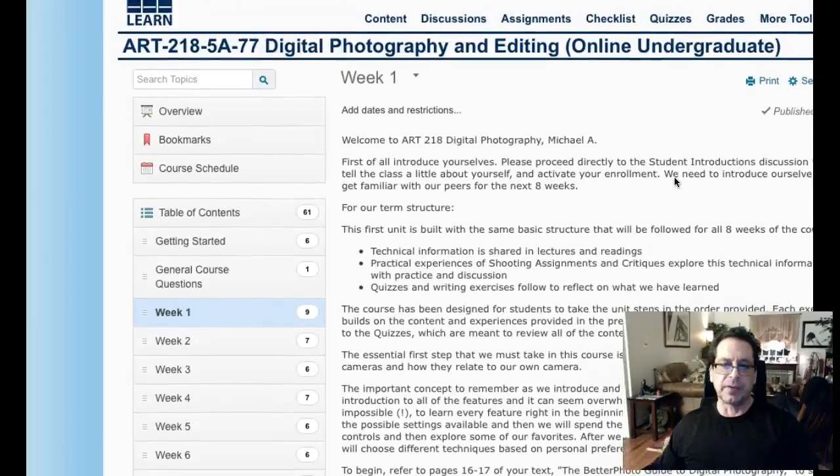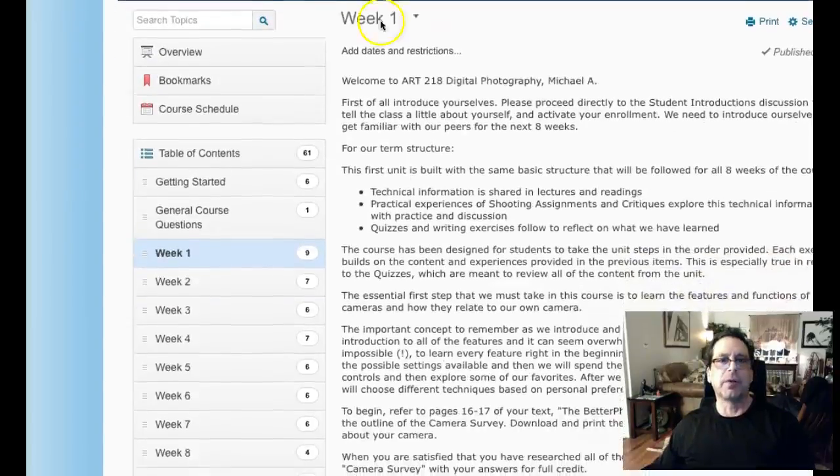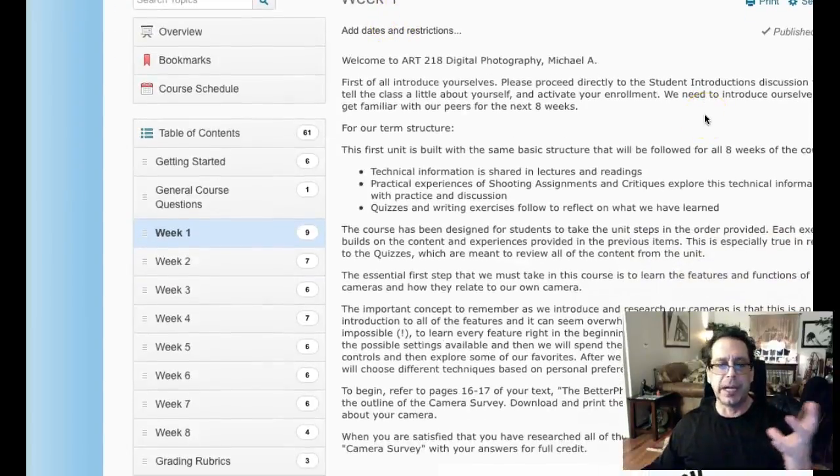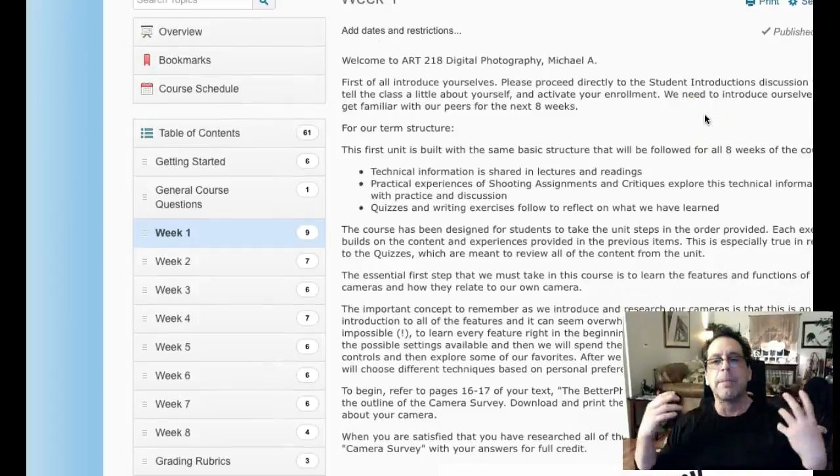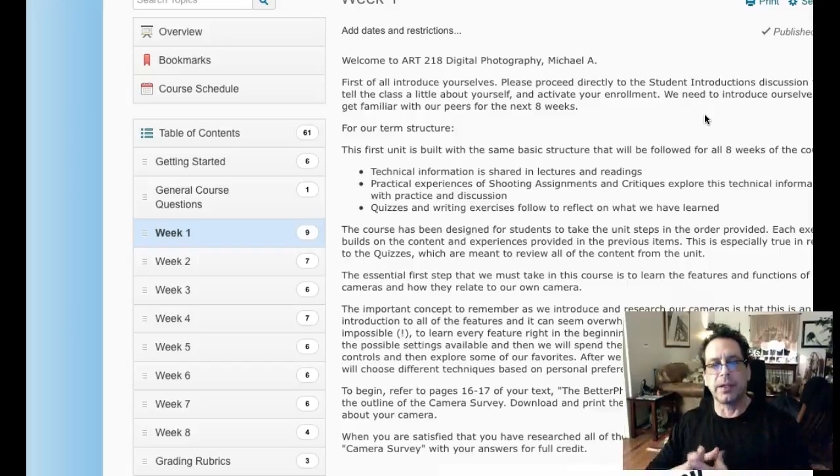It's a great class. It's a great hobby, and it's a wonderful way to express yourself and to capture the moments that are important to you, and to do so in a way that you can preserve those moments forever, really. It's more than point and shoot. It's more than shooting with your phone. It's learning how to use your camera, and eventually maybe even getting to the point where you can shoot your own subjects for your design work. That's really important, and that's one of the practical outcomes, I think, of the class.